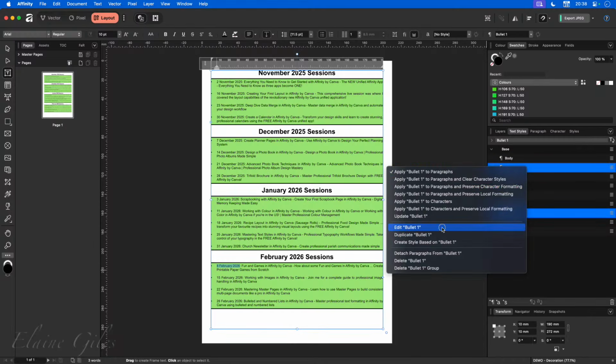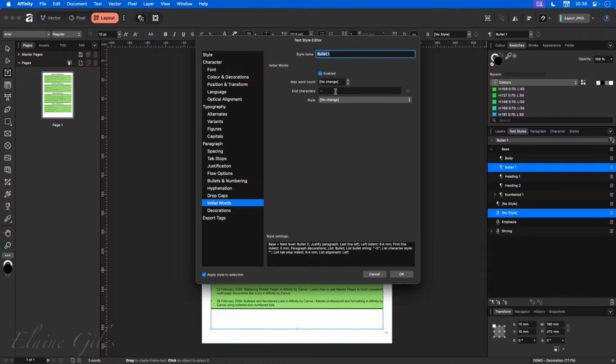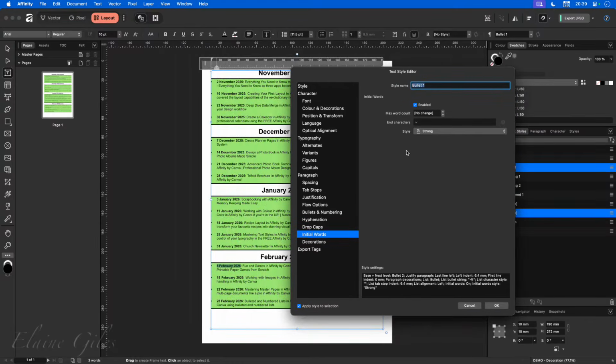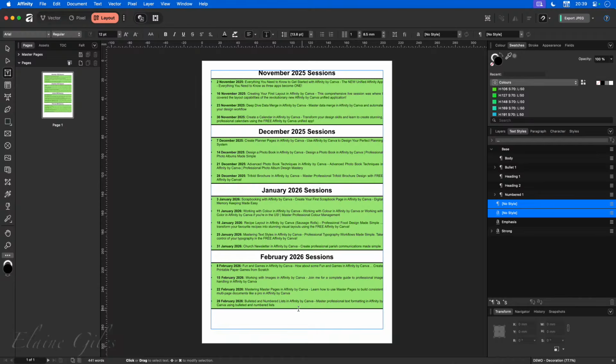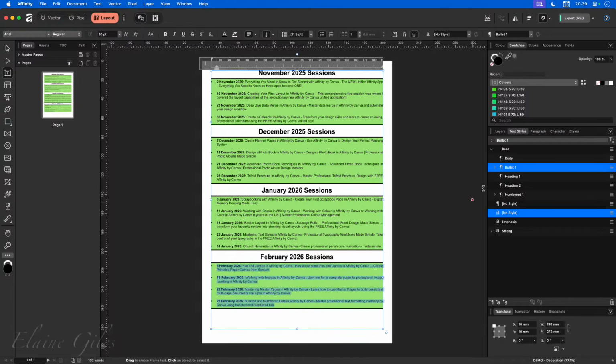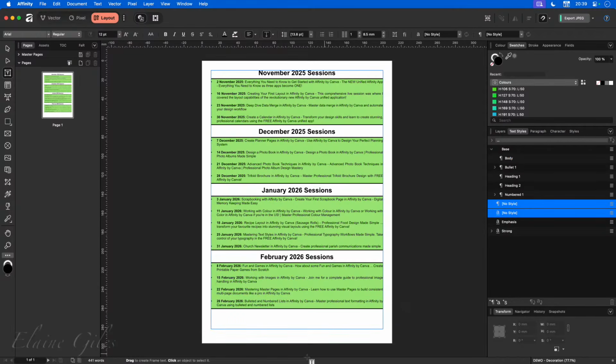If we wanted to do that, remember, we can go back into here. This time, we're looking at the initial words. We are going to enable it. We want to choose the strong style. At this point, that has actually worked, but I would tend to put manually in there what I wanted as well. And there you go. So if we took away the bulleted list style on that by applying body, just look how many changes have applied automatically, just by applying the list style. It's genius, isn't it? I have two more things, both of which you have seen before.